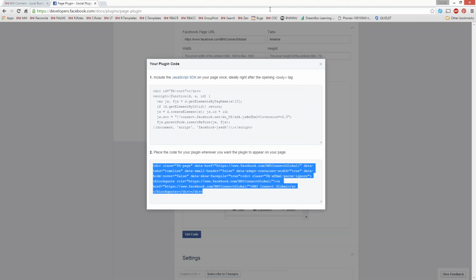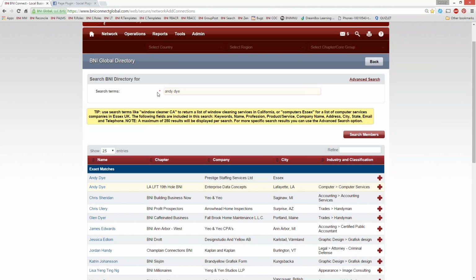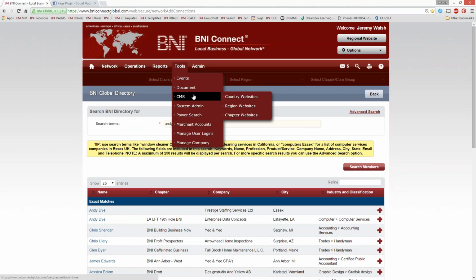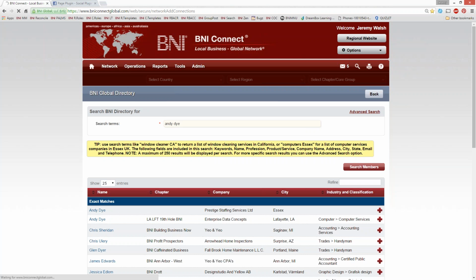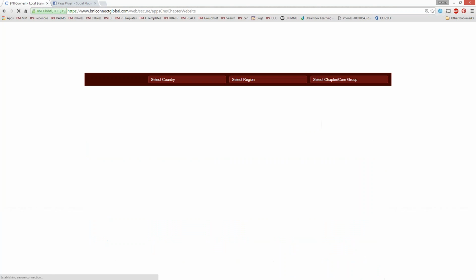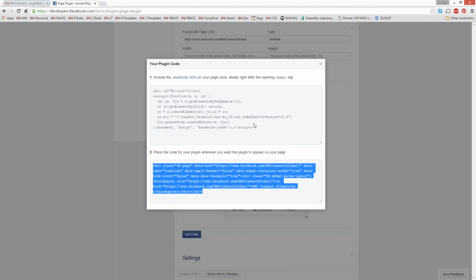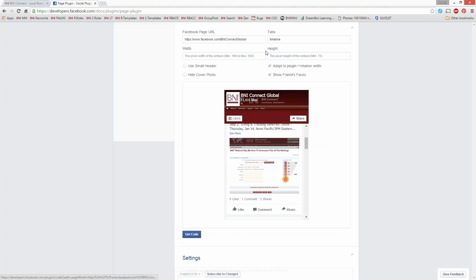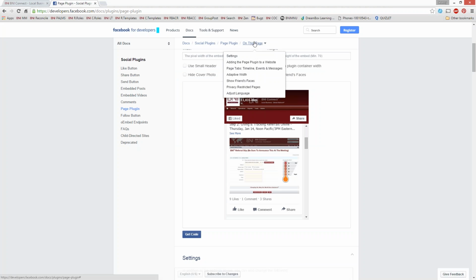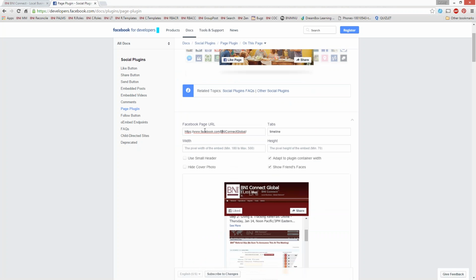So you'd copy this, you'd go back to your page, go to the source code of the page, and you're going to paste that into it. But you do have to generate it at the time, because it's going to put things like the name of your Facebook URL and everything, and it's going to generate the code unique to where you're being redirected to. Does that make sense, David?